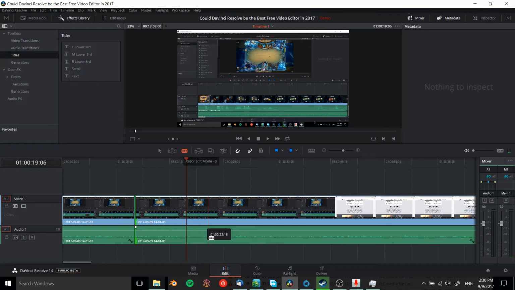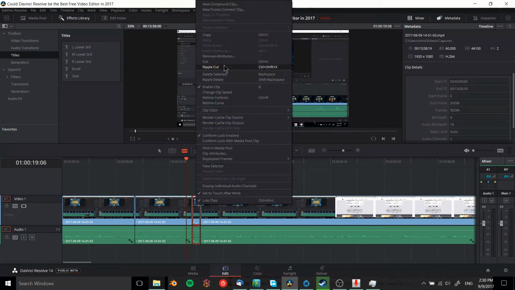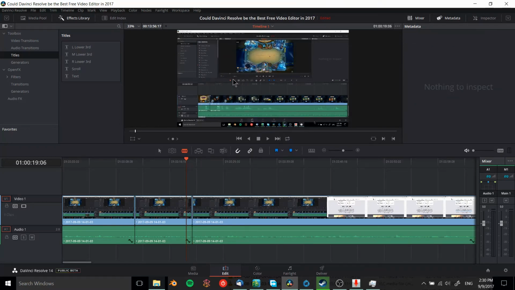You can toggle that by hitting B on your keyboard, and then you do a slice, and it's going to take a second to regenerate the thumbnails, and you click another time, and you got the part you wanted to delete. So you can right click on that, do a ripple cut, and you can see in this menu there's a tremendous number more options here than are available in most other free video editors. Most of the time you're just going to do a ripple delete. But there's other features there if you want to play around with it, get more advanced, if you're doing anything in the realm of professional video editing anyway.